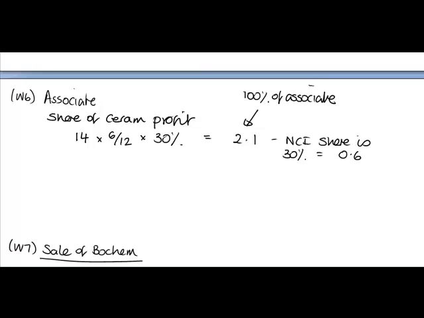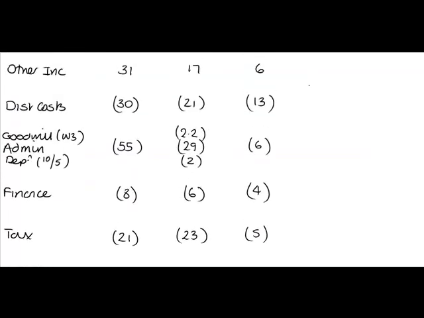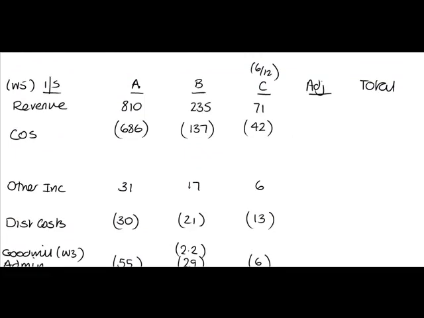Next, Ashanti sold inventories to Bockham and Serum in October X4. So this is before the disposal. So I'm going to go up to our profits here, and this is knowledge from F7. We've got sales of 10 and 5. So therefore we're going to reduce group revenue by 10 and 5. And we're going to increase group cost of sales by 10 and 5.